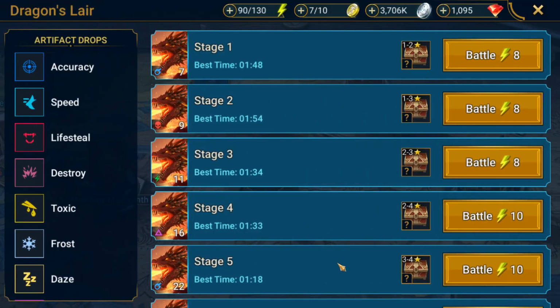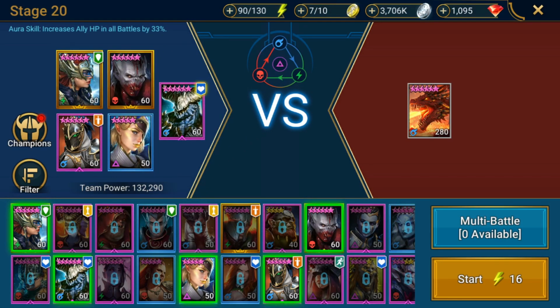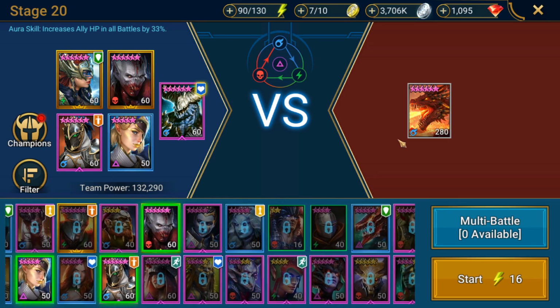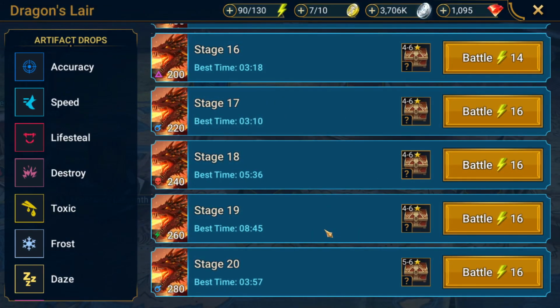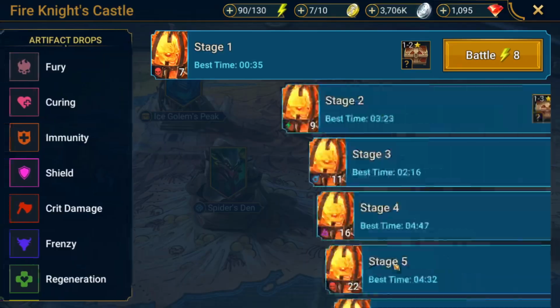So that's Ice Golem. Let's take a look at Dragon. Dragon, he's actually doing alright. This team is fine. I would suggest getting a Poisoner in there, although I can see why he doesn't use either of his because he's got OB and Erinyes. So he's just relying on Royal Guard to do the damage, which is fine. His time is just fine on there. He can go ahead and bump it up as time goes on. And then let's take a look at Fire Knight here.